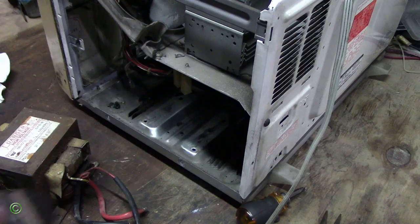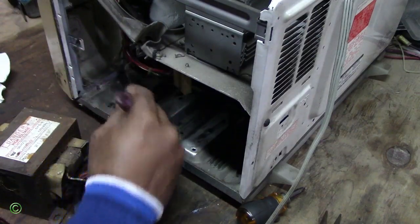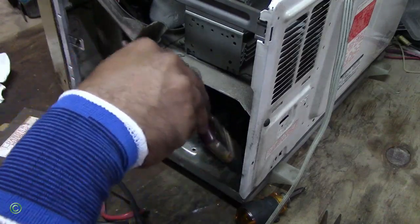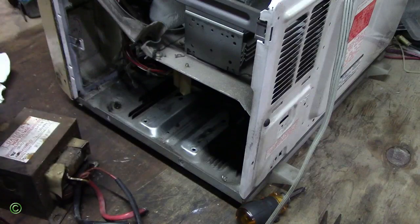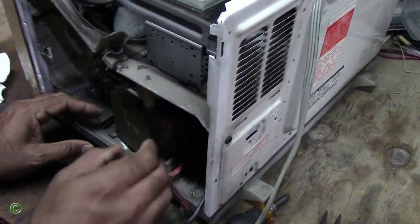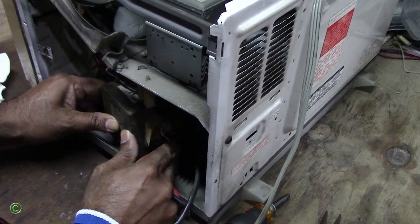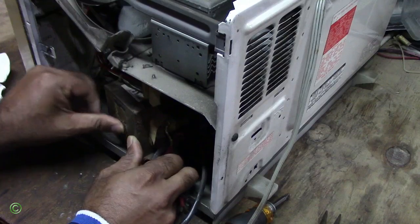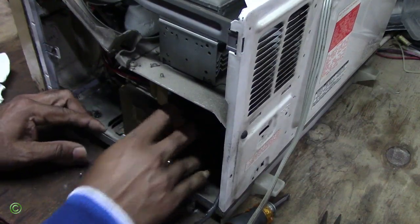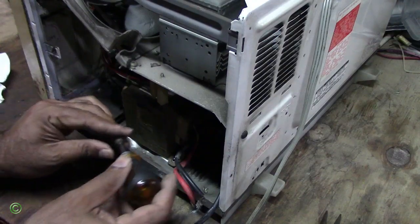First, I will dust out the vent, which has a lot of stuff clogging it up. Make sure the vent is clean and clear. Alright, we'll bag this. Alright, screw it up. I will install one screw for now.